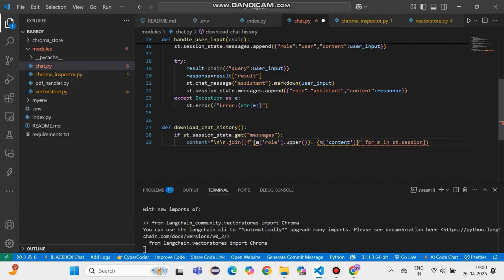I think there is some mistake I've made. So the f-string is m role.upper colon content, for m in session_state.messages.